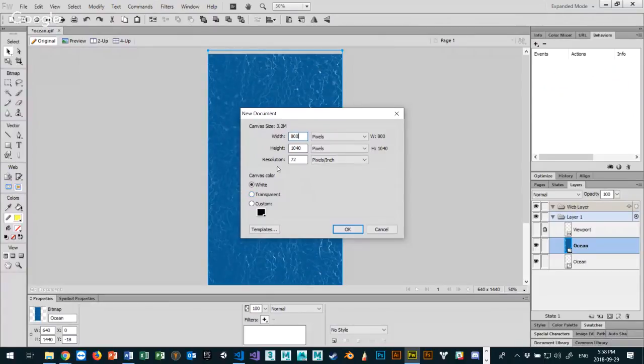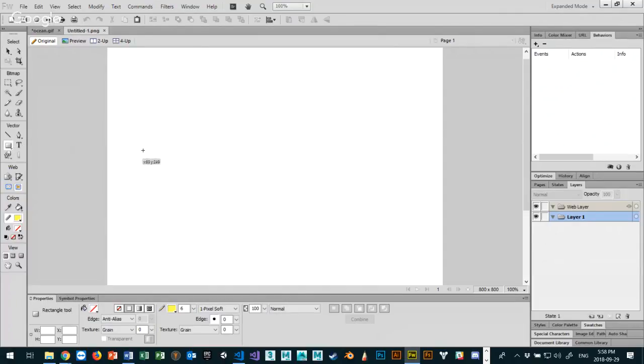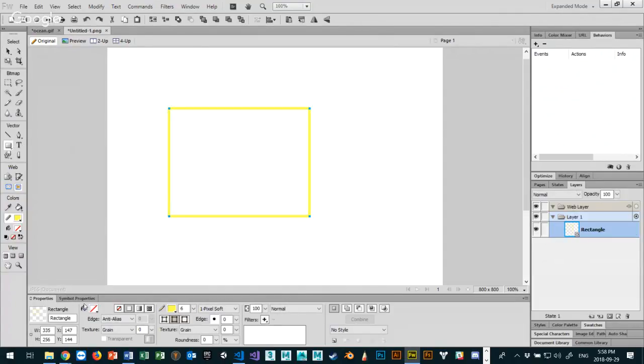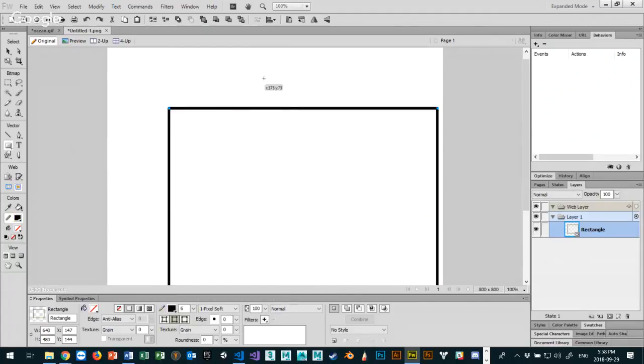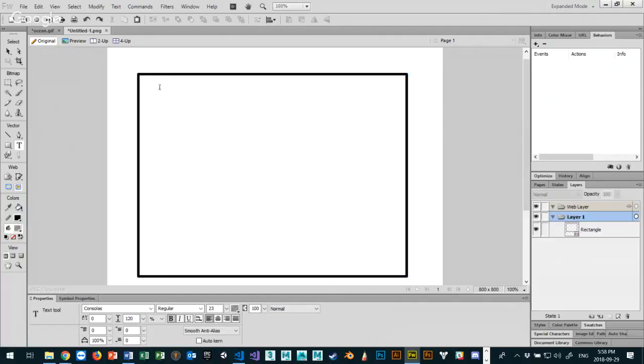So let's go 800 by 800. And let's make a file that's 640 by 480. That's something like this. It's really ugly, but let's say 640 by 480. We'll make it black, not yellow. So let's suppose that this thing here is my stage. All right, so this is what I'm really doing. So this is my stage.